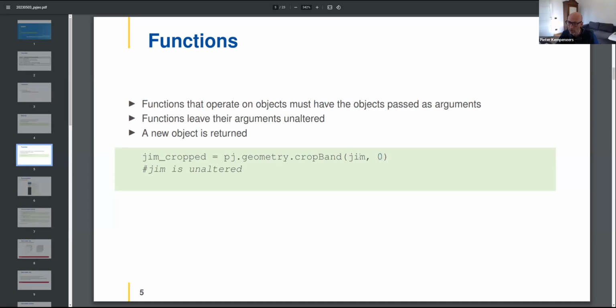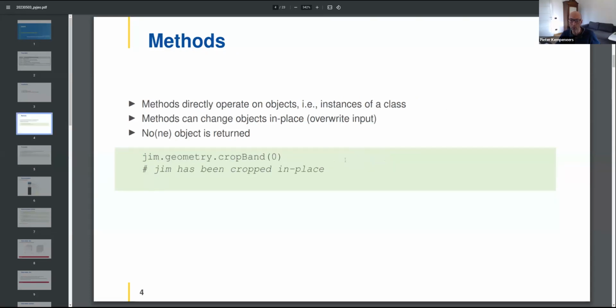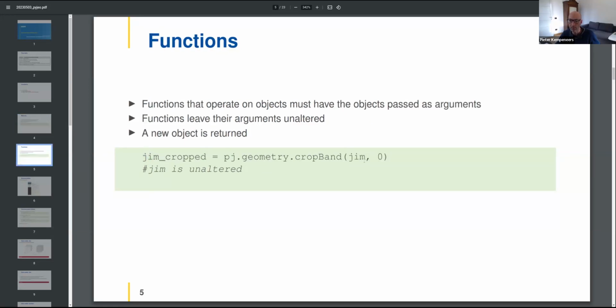It will not be changed, but instead we return a new Jim object that is exactly this first band cropped from the Jim. So the Jim cropped here is a new Jim object with, as content, the first band of Jim. You see the difference? Before we had a method where we crop a band from the Jim and the Jim is changed. Here, Jim is not changed. It's the same function, but we get a new object which is cropped. Is that clear?